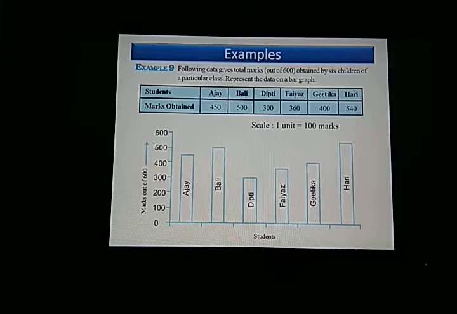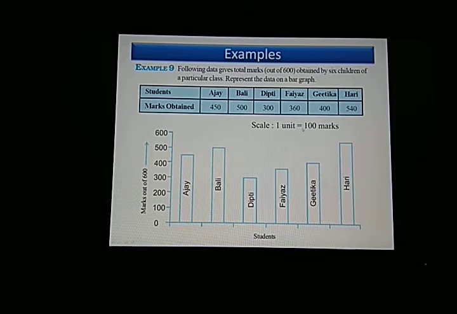And you can choose the scale on your own as well. It is not a hard and fast rule that you have to choose 100 only for the gapping. No, it can be 50 also, it can be 10 also. But the gapping should be convenient so that it can fit in your graph paper. The gapping should not be such that it doesn't fit on your graph paper. It should be within the graph paper.